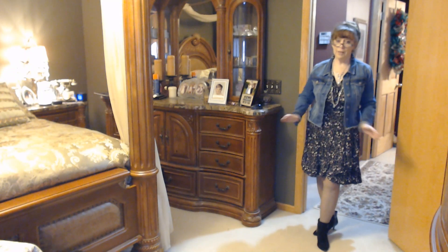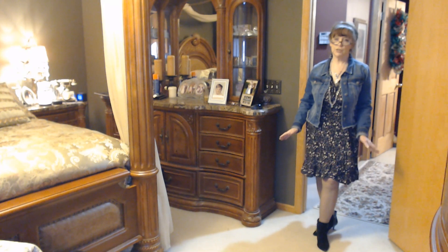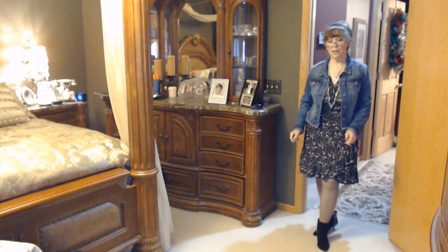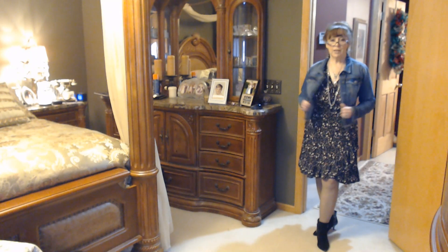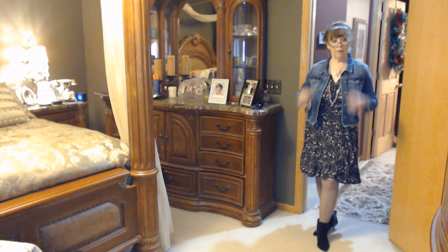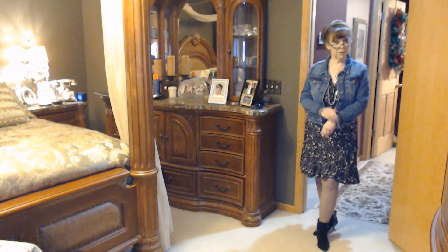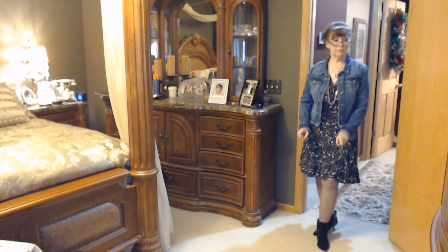It's something that I haven't worn yet. This was actually a Jilly dress from my November mix and match box and as soon as I opened it, I just loved it. I had seen it on some other YouTubers that I watch and I loved it on them. I'm also wearing a denim jacket that I got from Amazon Prime Wardrobe — it's a cropped length jacket with an unfinished hem. And of course, some Touchstone Crystal by Swarovski jewelry, a little Balzano bracelet, and some Jilly boots that I got from QVC.